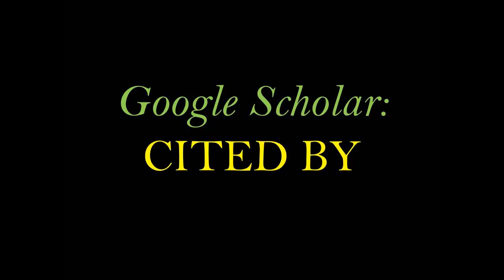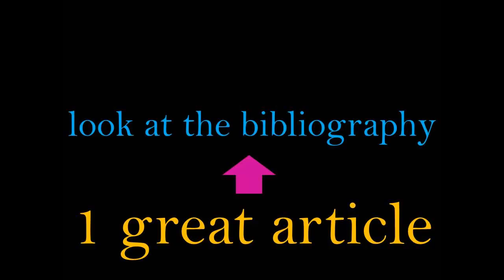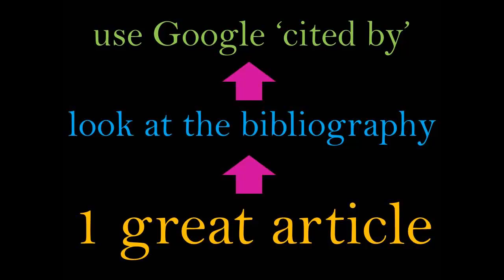The second aspect of Google Scholar that you will find useful is the Cited By feature. When you find a great article on a topic you are researching, you can find more great articles on the same topic in the bibliography. There is only one problem with this strategy. All of the articles in the bibliography are older articles. Google Scholar's Cited By feature allows you to see citations of articles that have cited the article in your hands, which is a look into the future from when this article was written.